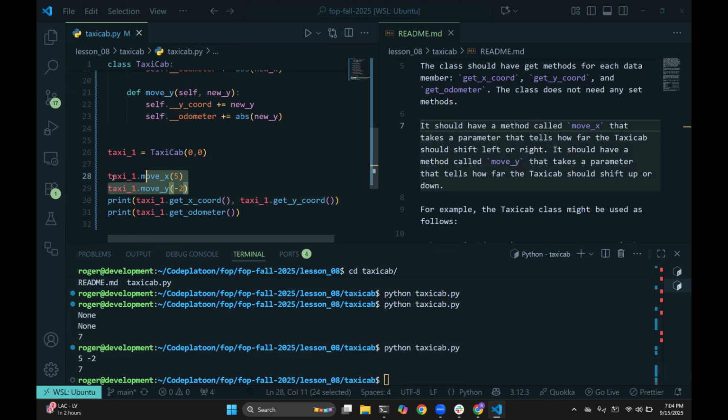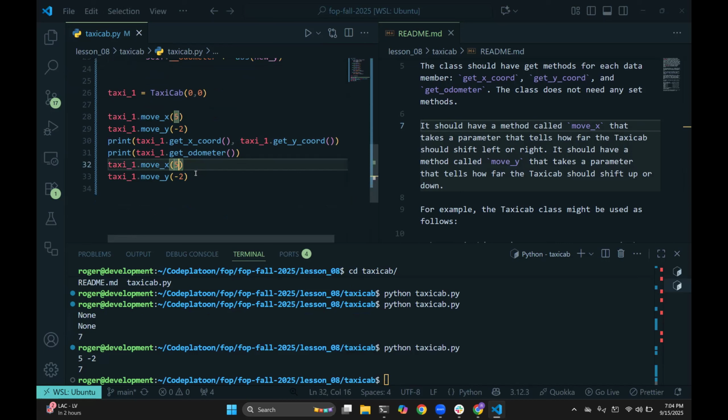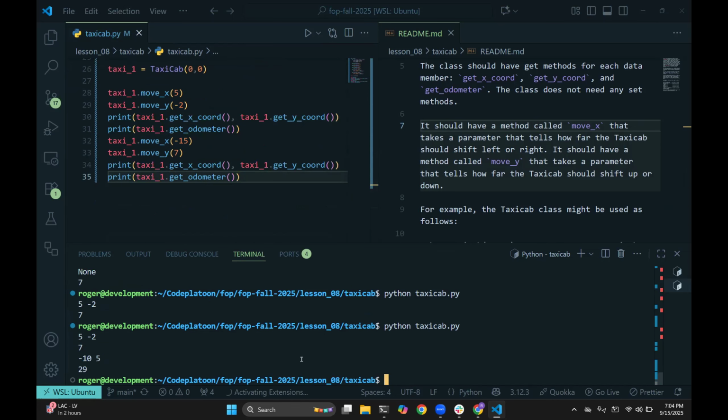Let's go ahead and run these commands again. But this time we're going to change this to a 15. This one will change to a 7. Actually, let's make this -15. And then let's copy this print statement one more time and see how it looks. So this was 5 at first. We add -15 to it, so it should be -10. So that worked perfectly. Our y ends up being -2 after the first time we run it. We add a +7, so it should be a +5.